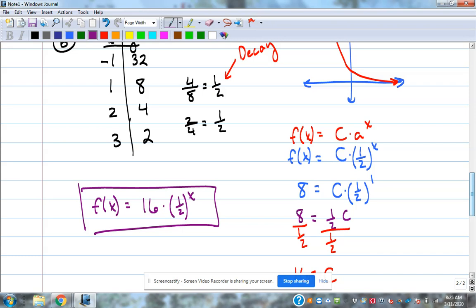So really simple idea here, but when you're looking at your ordered pair sets for that common ratio, the growth factor or decay factor, look at your x values and make sure you're using the consecutive ones. If it skips one in between, then you don't use that pair to find it. Okay. All right. So, pretty easy start.